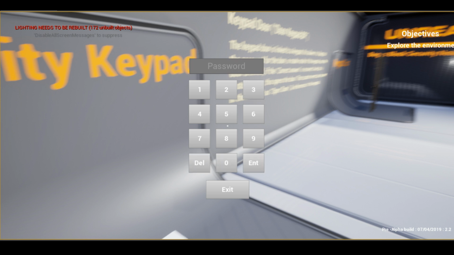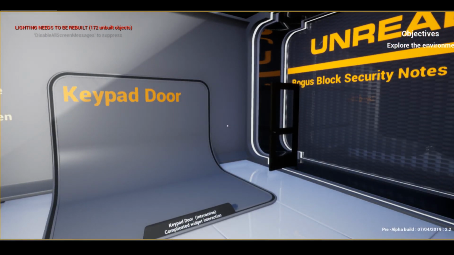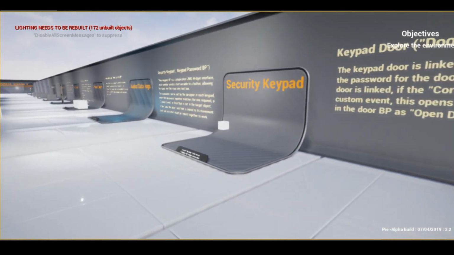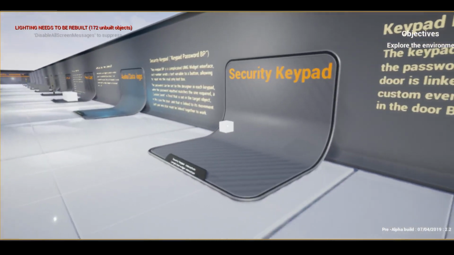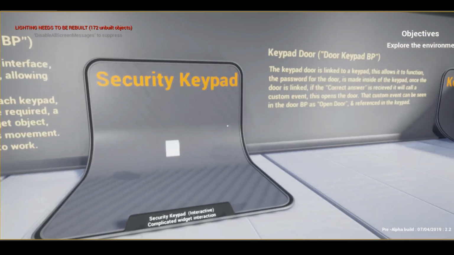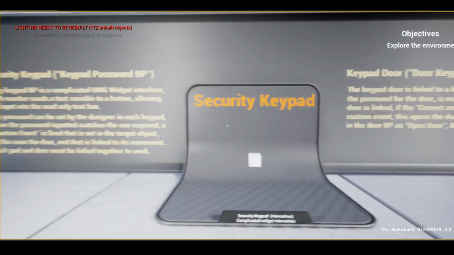But the idea is that it makes the player explore the level and find the right code, and then when you enter the right one and you hit enter, the door just slides to the right. So what happens here is there's a custom event that is triggered when the right keypad combination is put in. The custom event comes from the object in question that's linked to the keypad in the blueprint, and then it reads through all of the inputs and says, yeah, we can recognize this is the right password, and then opens said door.